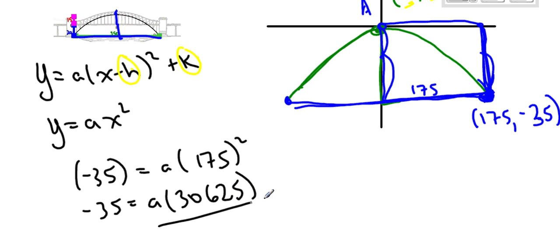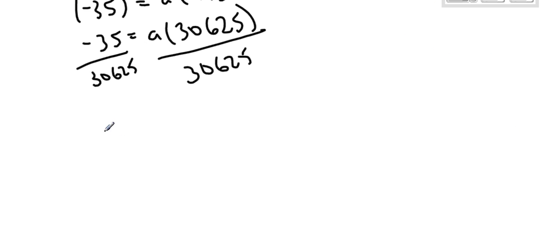And then to solve for a, I need to divide both sides by that number. So go ahead and get a decimal here. But let's keep a lot of significant digits just so that we can really make sure that we're getting a similar answer, or in fact the exact same answer later on. So the decimal value I get is 0.001143. So let's say that that's, oops, and I didn't write down what I said, did I? 0.001143 is the a value.